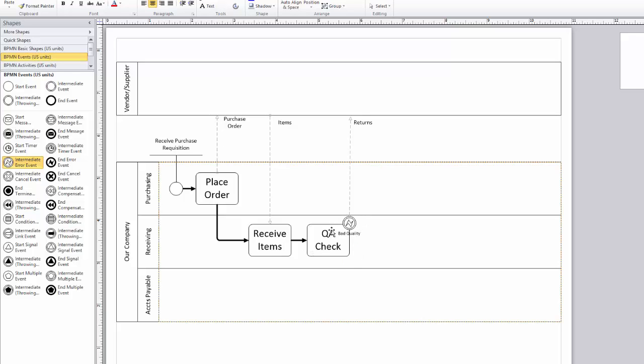So you can see you can actually stick a little arrow on the corner of a process here. Now, if we were to blow up that process, the QA check, we could actually expand that into more detail. But for now, we'll just send that back if we have bad quality. And then that bad quality exception basically ends our process. So we could put an end event right here, just connecting that bad quality exception.